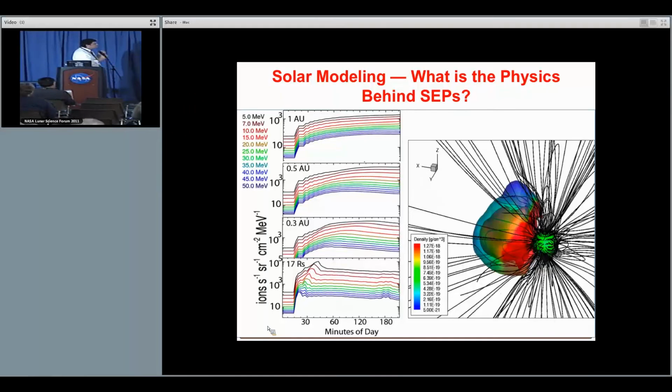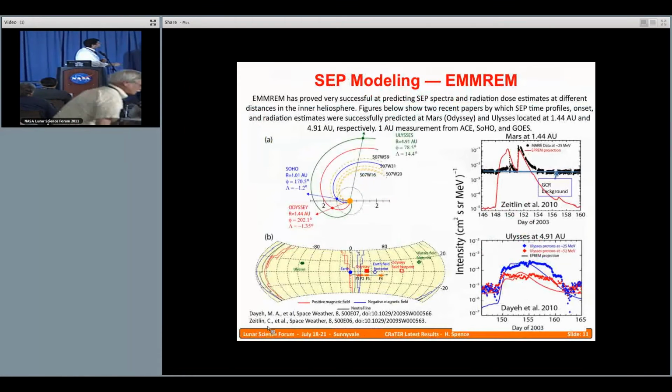Cosmic rays that are produced by these shocks as they move through the interplanetary medium. This shows some recent modeling of the particles accelerated from these shocks. That's definitely a theme in the solar heliospheric community, understanding how those particles are accelerated.